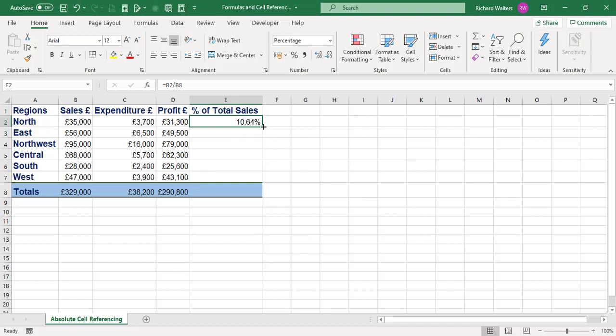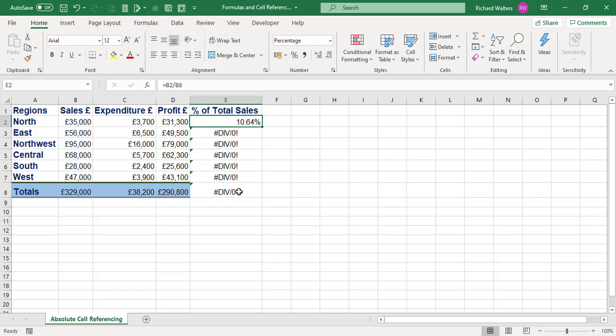And when we copy it down, we get lots of error messages. So #DIV/0! means divide by zero. What's happening is as we copy down one cell, it's looking at the East region, but then Excel's moving away from the total because it's keeping the formula pattern we set. We've set the formula pattern for the first formula, B2 divided by B8. Well, the next one should be B3 against B8. Next one, B4 against B8. And then it repeats the pattern, B5 against B8, B6, B7 against B8, and then B8 against B8, 100%.